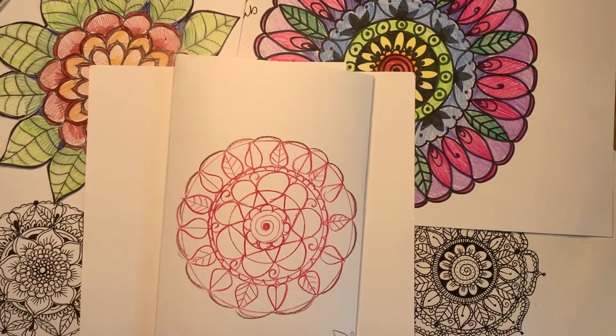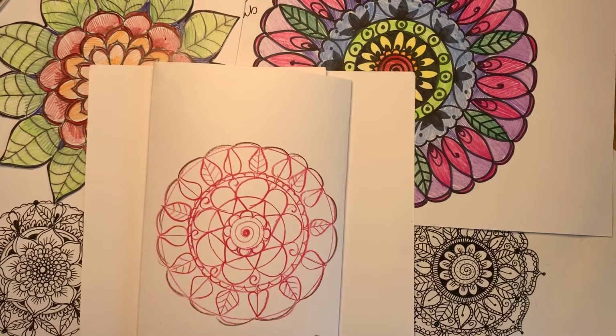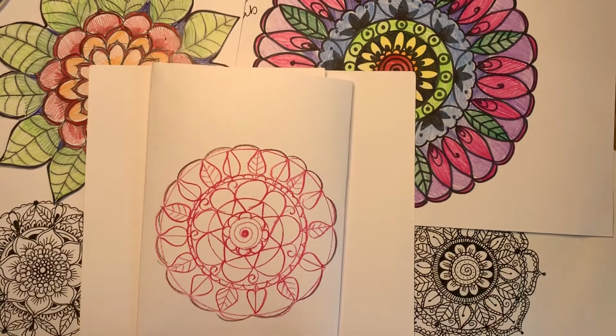Today I'm going to show you how to draw mandala designs, which are really relaxing to draw and to colour in. Lots of circular symmetrical designs.